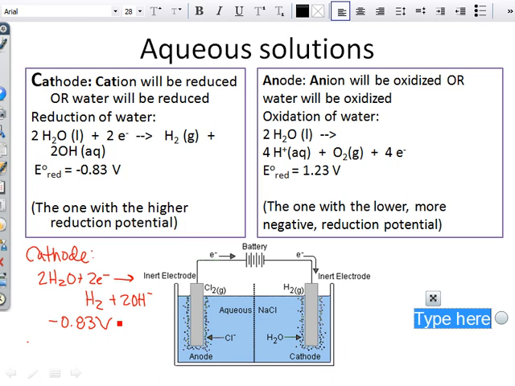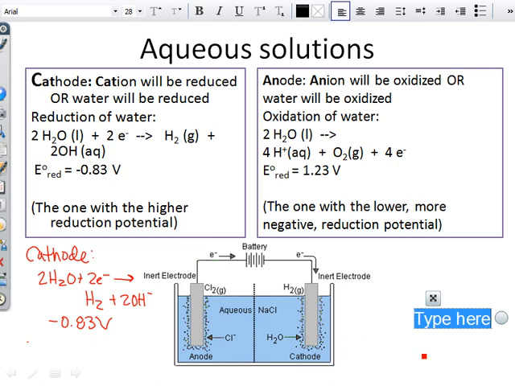All right, so our products at the cathode. What are our products at the cathode? What are we making? Hydrogen gas, and hydroxide. What is this, an acid or a base? A base, right? What would an acid be? H plus, right? So we're making hydrogen gas and a base. So if we drop some of that phenolphthalein right here, what color would it turn? Pink. Good. So they can ask you questions like that. If this was H plus, it wouldn't turn any color. Okay, but we're making a base at the cathode.